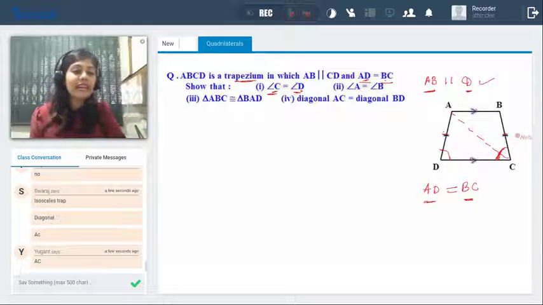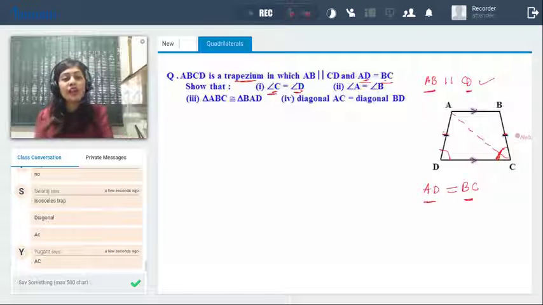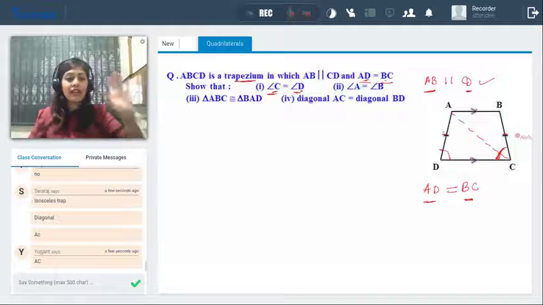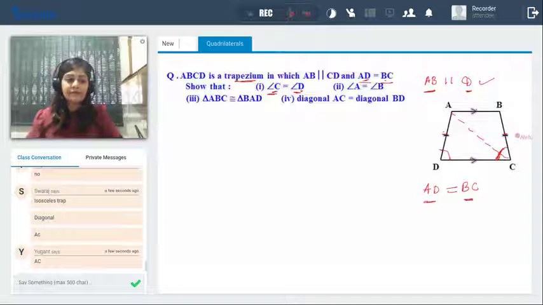So how are we going to prove angle D and angle C congruent to each other? Yes, students, have you all understood? So we cannot draw diagonal AC. Can we do anything else? Anything else so that we get two triangles which have angle C and angle D? First triangle should have only angle D. Another triangle should have only angle C. Any such ideas where we have only angle D and only angle C? Yes, students, come on. Anything else? Come on, quick.